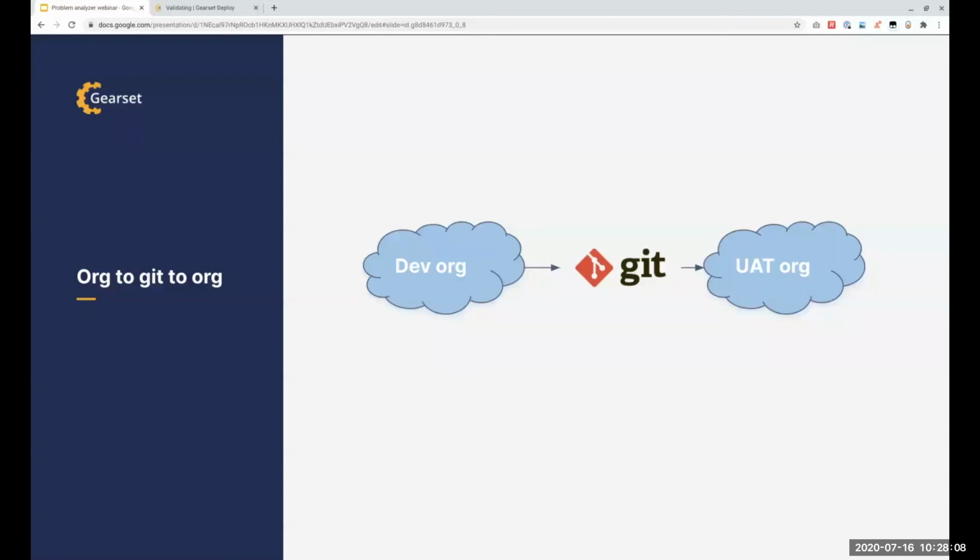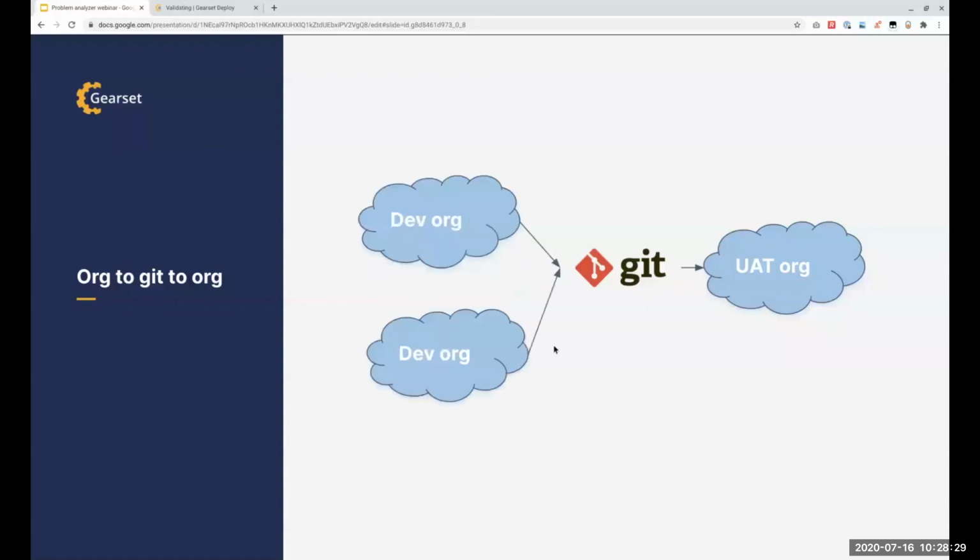And imagine finding out about a deployment error when you're deploying from Git to production or staging. You then have to go back into Git to find out which commit triggered it, added it into your Git repository, and what caused the issue. So having Gearset problem analyzers throughout really helps with that process. And being able to catch these issues early and fix them is so important, especially when you have multiple people merging into the same Git repo.